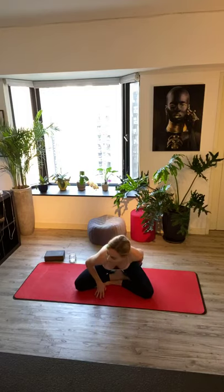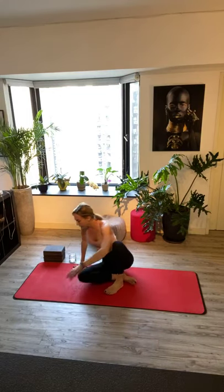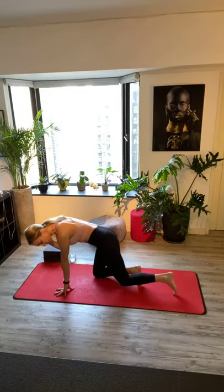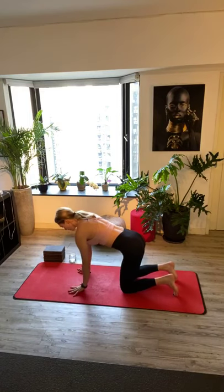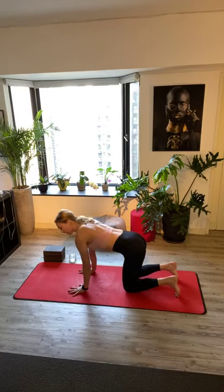Let's come off of our hands. We'll take our block to the side. Let's start our practice on our hands and knees. So as you come forward, you'll bring your wrists below your shoulders. Knees under your hips. So your knees should be separated as wide as your hips. Curl your toes under. We'll begin with cat and cow position.